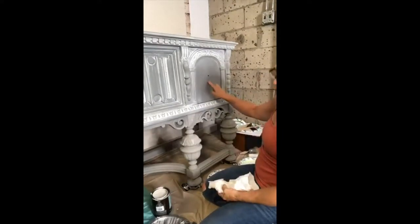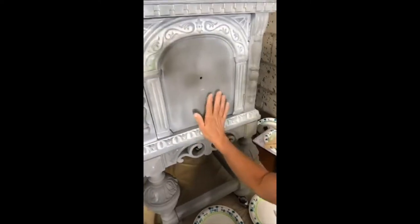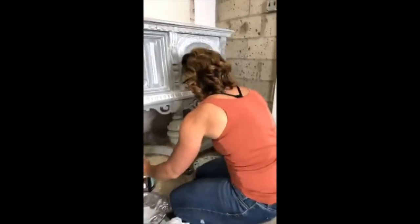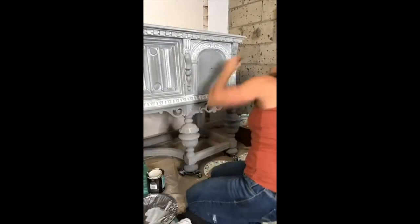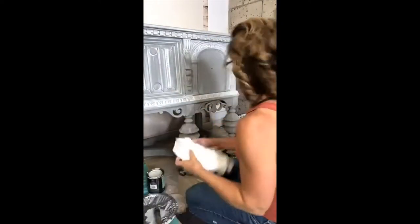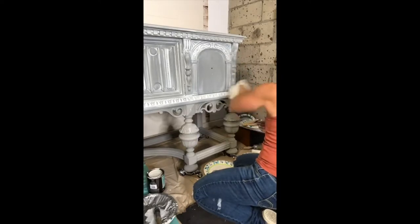So even right here, this hardware is probably gonna cover it, but if you were ever dealing with like a table or something like that, I don't know if you can see this little ding here. And actually the white going in it just makes it seem like it's acceptable being there. Because with old furniture, when we first started, I kept trying to hide everything. I wanted it to look brand new. And I was making myself insane until I started finding these techniques, that it's okay if it's not perfect. It's just a lot easier route for me. I'm not telling anybody what to do, but for me it was just an easier route to go, and I think it comes out nice.